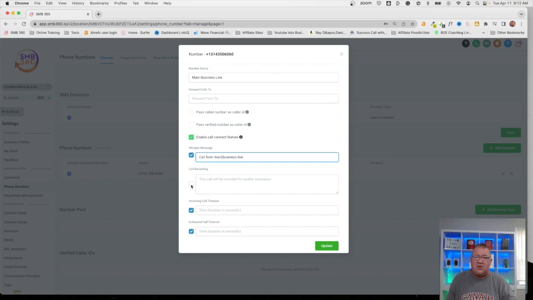Now, if you want to do call recordings, you can. If you want to make sure you record the phone call, this is great because, for instance, if you are passing the caller ID number through for the main business line and you're talking to somebody, saying, oh, I'm sorry, your cell phone number didn't come through. Can you please tell me your number?